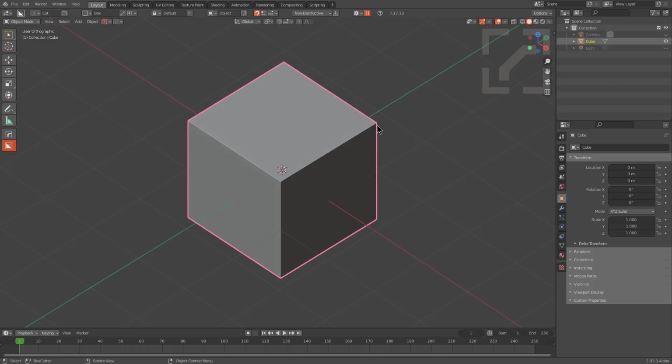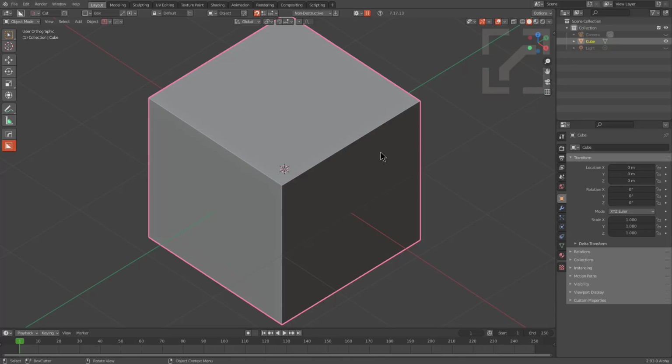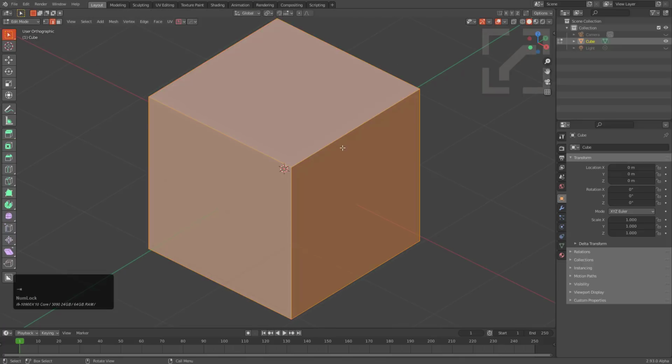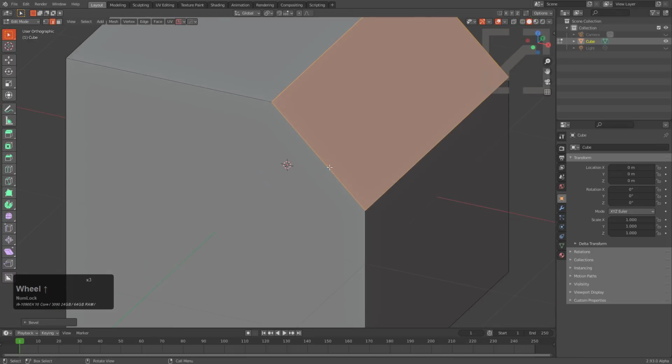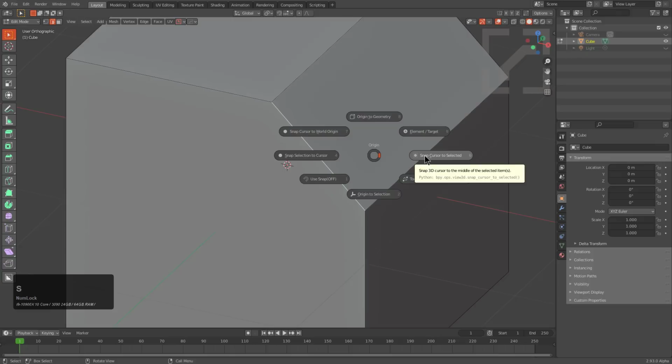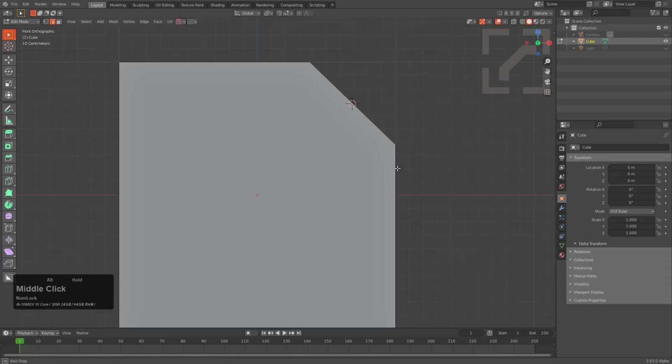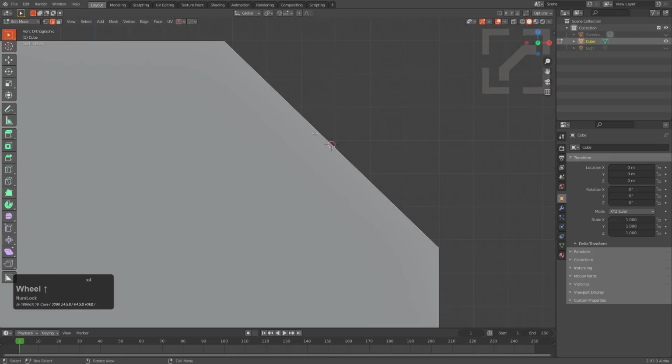Every now and then a user writes me and says, hey, it's so weird snapping the 3D cursor to edges and faces. And in this update, there have been some changes to make that a little bit easier. So just to show that in action, I'm going to bevel this edge. We'll select this edge, press Ctrl S and snap our cursor here. I'm using snapping pies, of course, which uses Blender's own snapping.